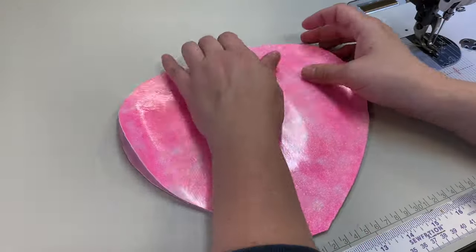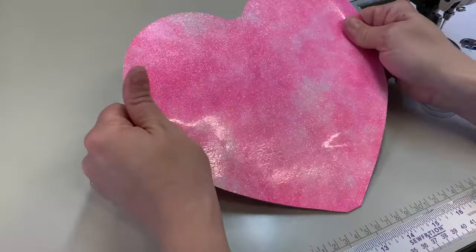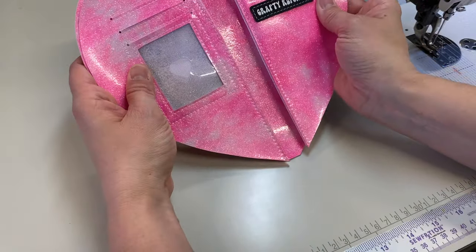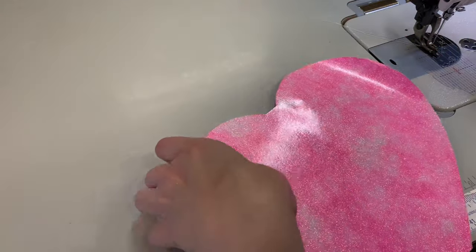Looks great. Now you're gonna go get your snap tab. And then we'll put on our left to right pockets, final stitch, and be done. But you can see how cute is that. Okay, you're gonna go ahead and put your heart pockets on the corresponding sides.